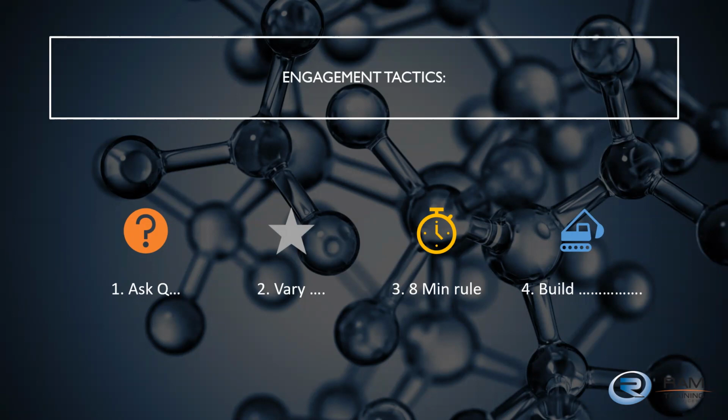Number 4 is build. Ooh, we've got a bit of a dot there. We've got build. I wonder what we could be building. I wonder. Because this is the most important thing, folks. If you can build this thing here, you are always going to be able to hook people listening to what you've got to say. They're going to be sitting on the edge of their seat, wondering what's going to come next.